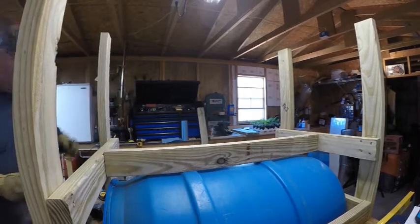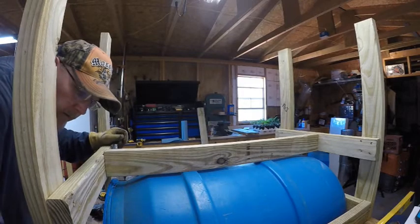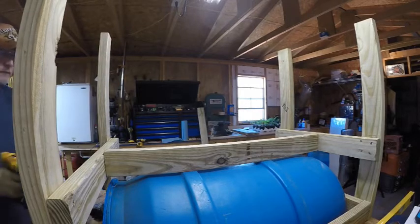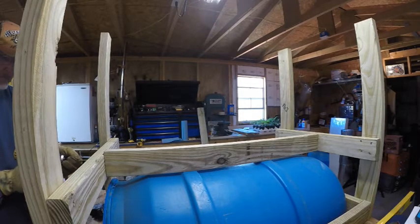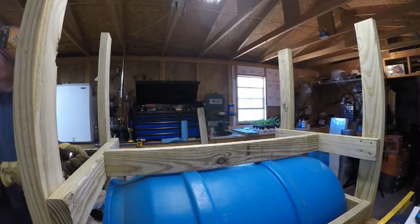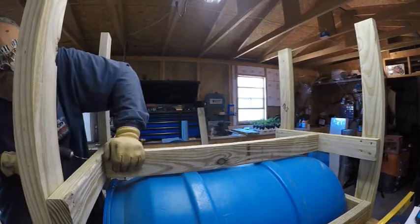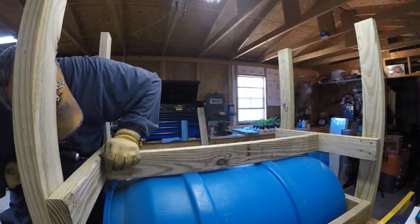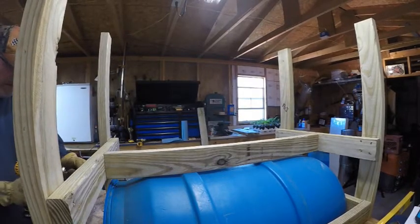Pressure down on that myself, enough to run a screw in it or not, without actually being up and getting up on it. Kind of put my screw at a little bit of an angle. There we go. Whoops. Draw my tape measure.